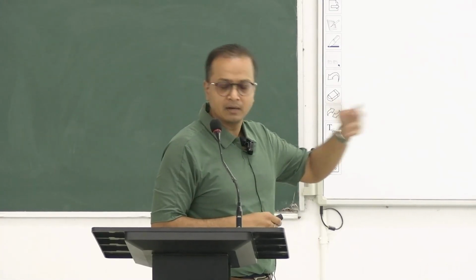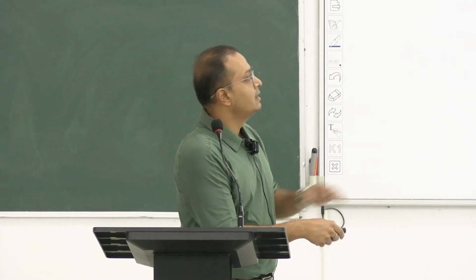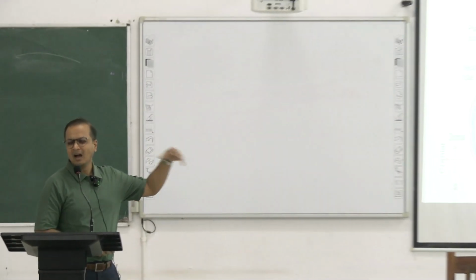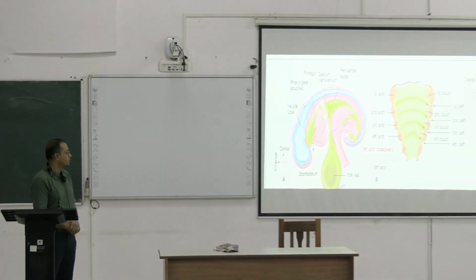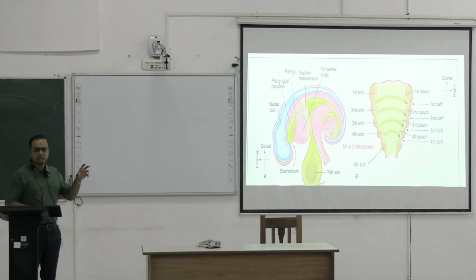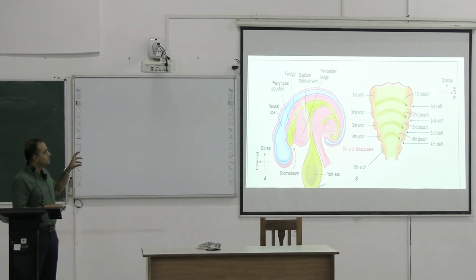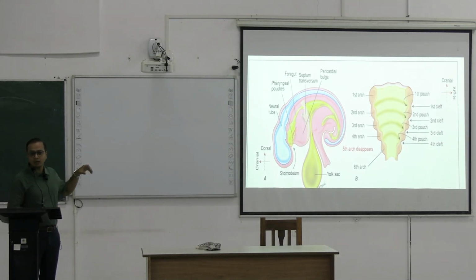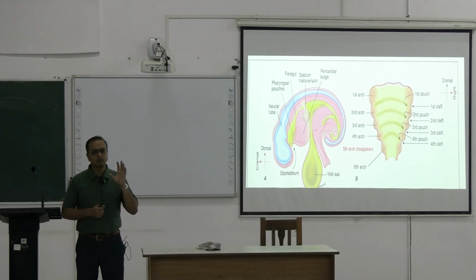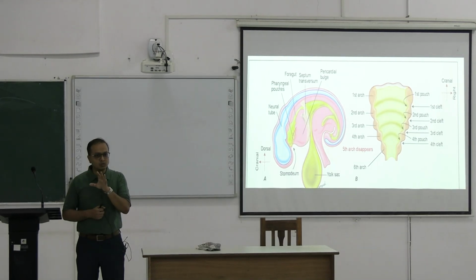Now we take one arch at a time and discuss these arches. Later, once we are done with the arches, we'll go into the clefts and the pouches, and I will show how these transformations happen and what they yield. So we take this particular arch here. The middle portion of it is mesodermal, the outer side is ectodermal, and the yellow inner side is endodermal. That means it has all 3 tissue components: ectoderm, mesoderm and endoderm.